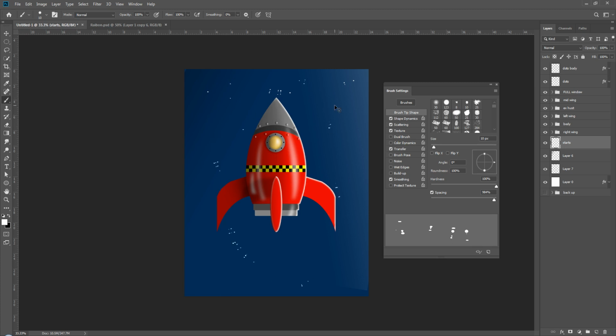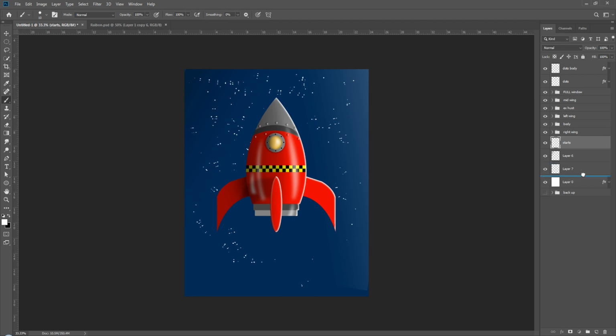Make your own stars. Just one click to make a star. Yeah. Okay, I'll move these down below the highlights and the shadow.